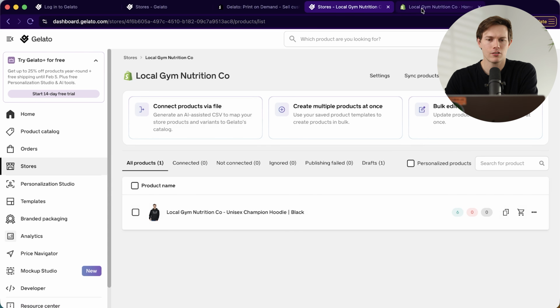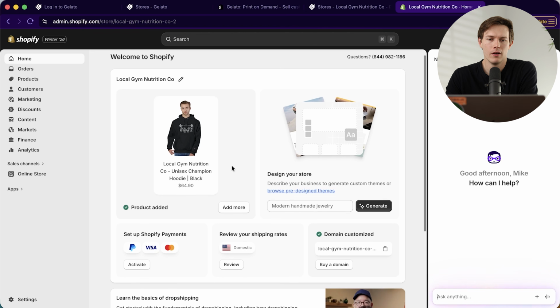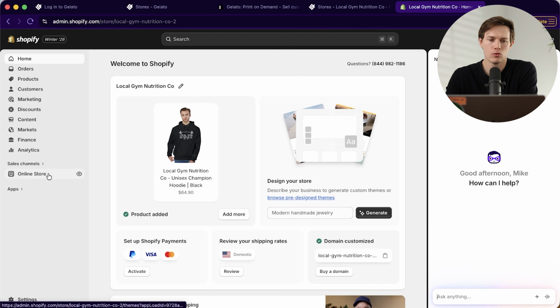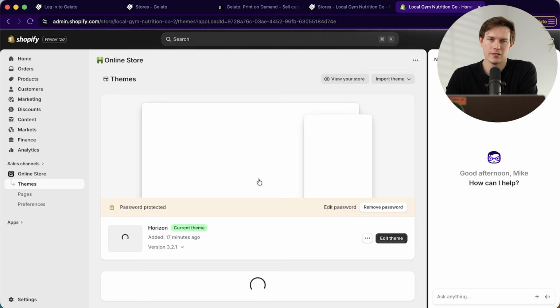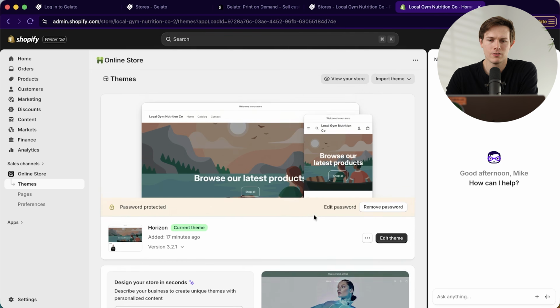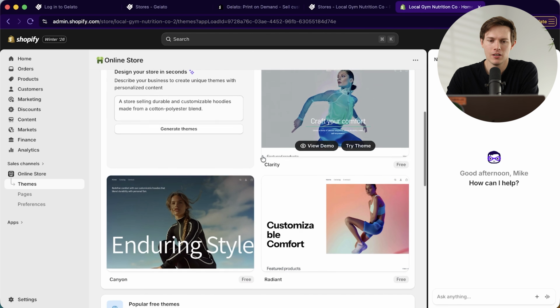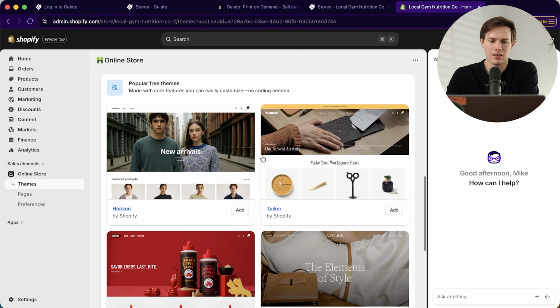Fortunately, Shopify has gotten a lot easier. You can see on the right side, this little AI conversation guy. That's our sidekick right there. He's blinking at me. So that's actually making a big difference. It's going to make it a lot easier, but I still want to work based off of a template. So on Shopify, if we go down to online store, we can then choose a theme, which is basically a pre-built template. Right now we have Horizon, but I want to see some other ones. We could have a little AI generated one, and maybe that's good. That's fine. But I like going from the popular free themes down here.